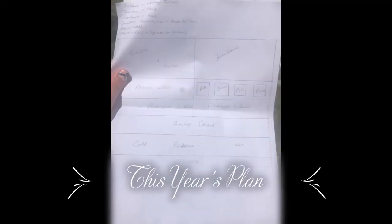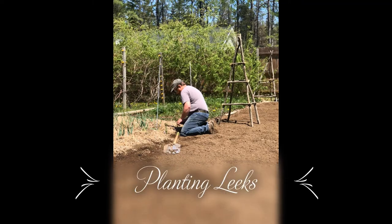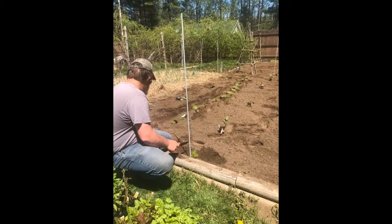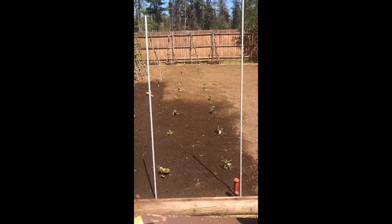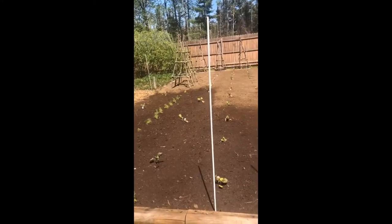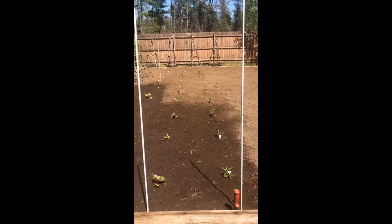This is our garden plan from last year, and if you take a look, this is our garden plan for this year. So we're halfway there. We've got the broccoli and dill. We've got our Swiss chard and our row of peppers, half hot and half not.